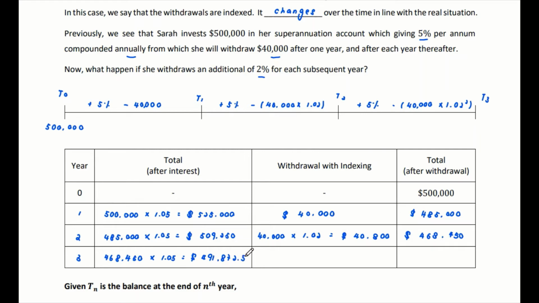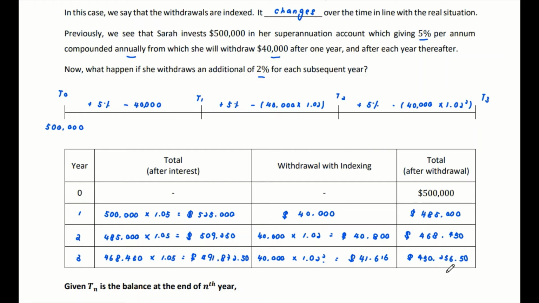Okay, so same thing, the amount of money is going to give us 5% of interest again. Okay, so withdrawal another 2%, right? So instead of writing this amount of money multiply 1.02, we try to relate it to 40,000. Or you can remember that this is the previous amount of money that you withdrew, right? So you are going to add another 2%. So you are going to multiply 2 times, so squared. So equal to 41,616. Okay, so the amount of money after the withdrawal, we have 450,256.50. Okay, so that's the idea.